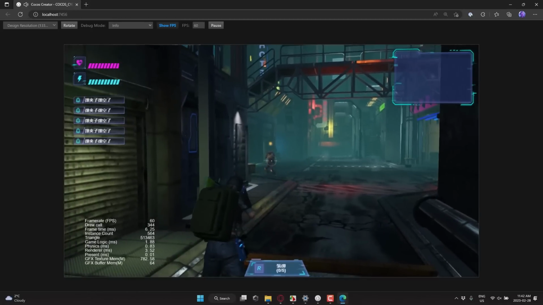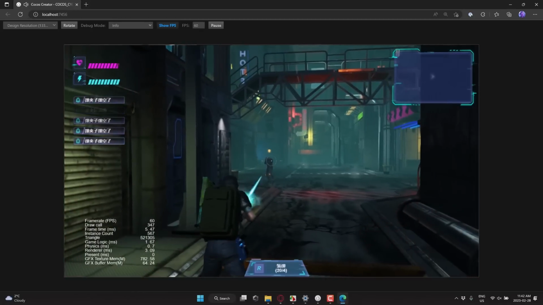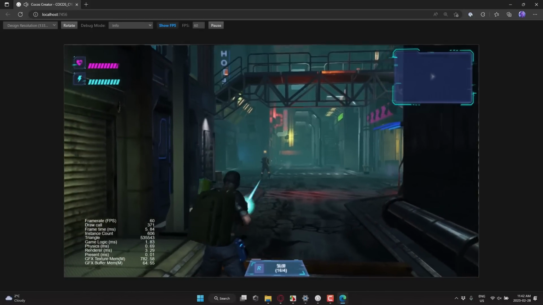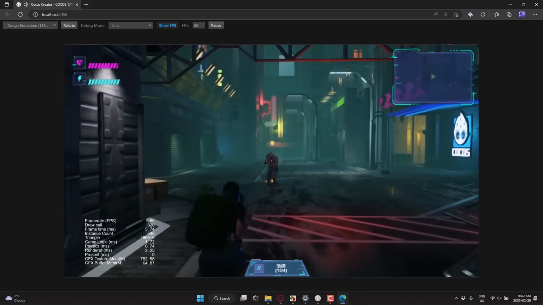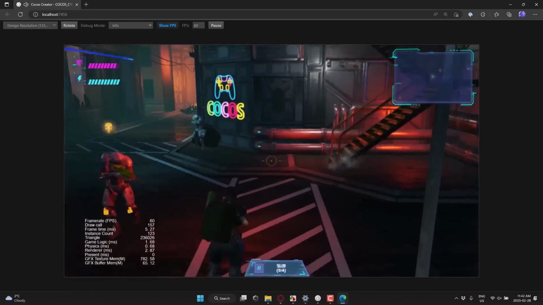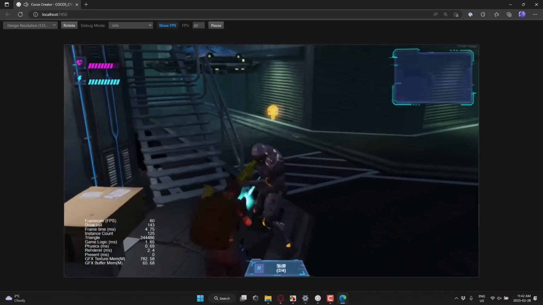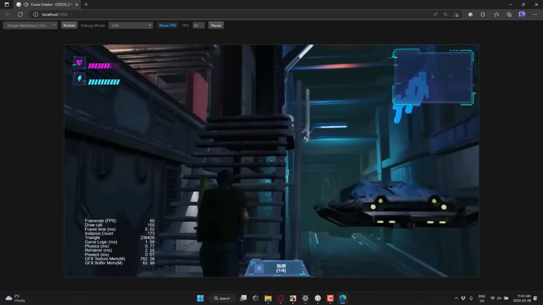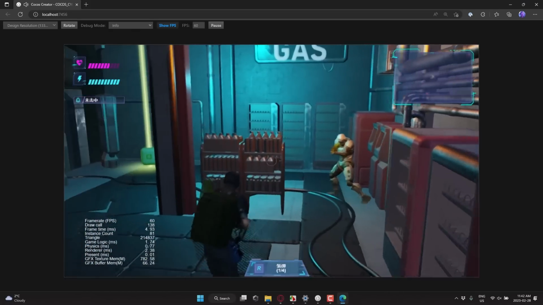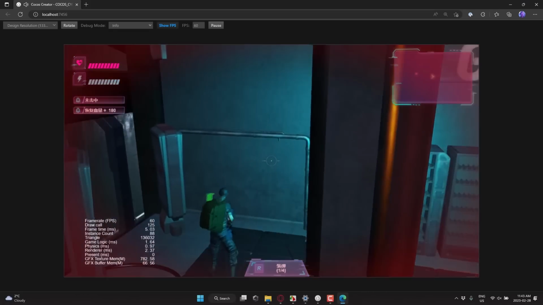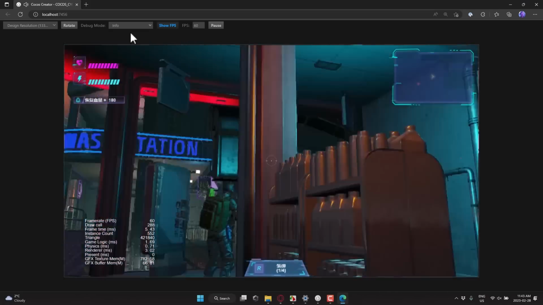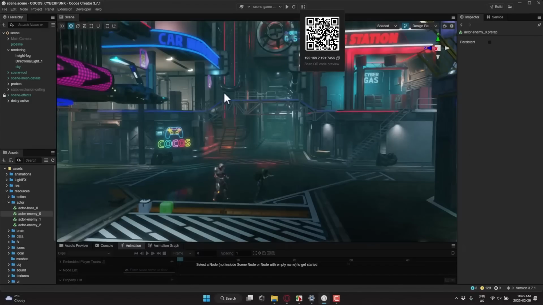Otherwise, let's try and shoot this guy. By the way, it's manual reload, which is a weird choice. I don't know why he's not getting hit and dying, but that's a thing. Okay, the first time I played this, they went down super easy. All right, let's go look at some of the verticality while I'm getting shot at instead. But it does give you an idea of the type of things that you can create with this. So here we go, some power pickups right there. But the controls themselves are certainly a little on the jank side. But as you see, graphically, it is quite nice, especially for a game that can run 60 frames per second, potentially inside of a browser.